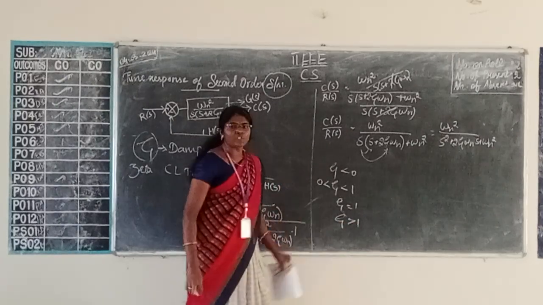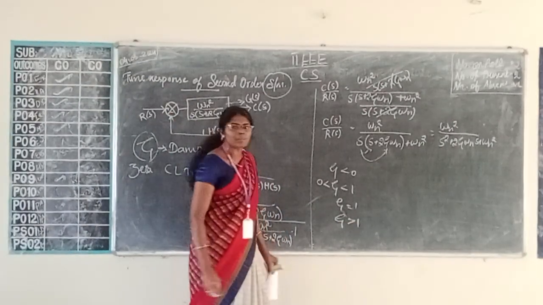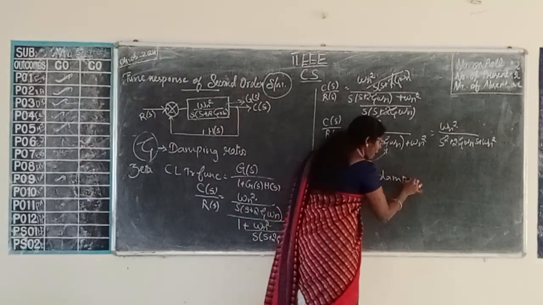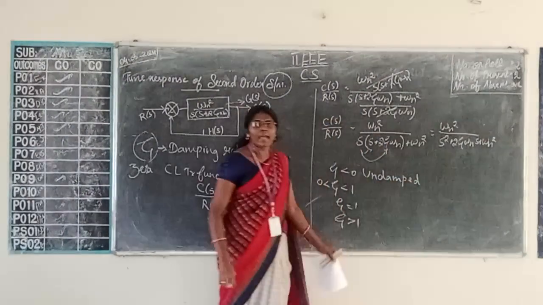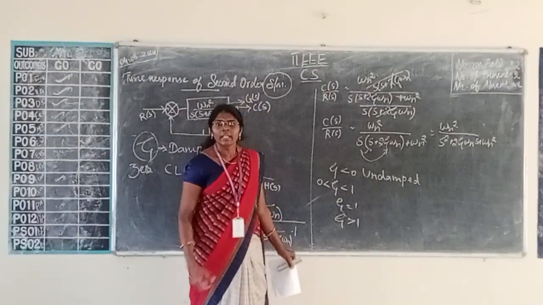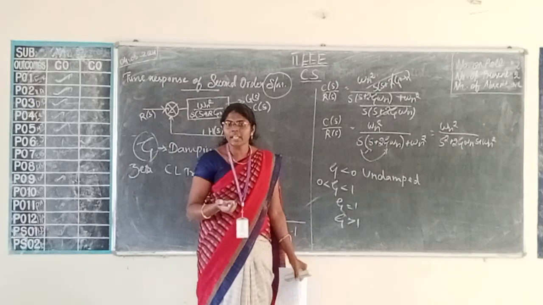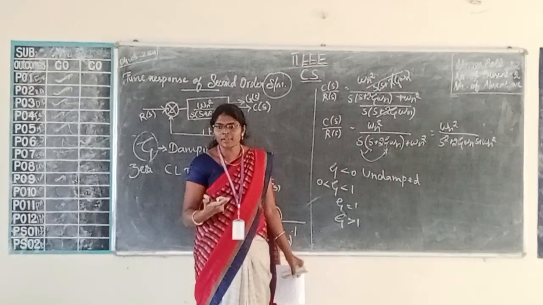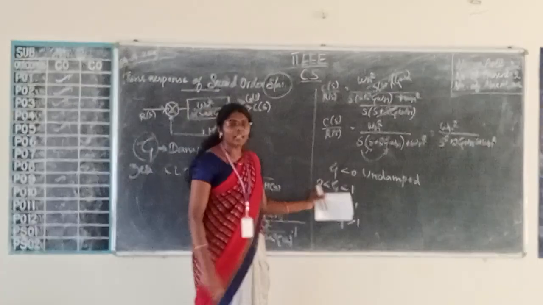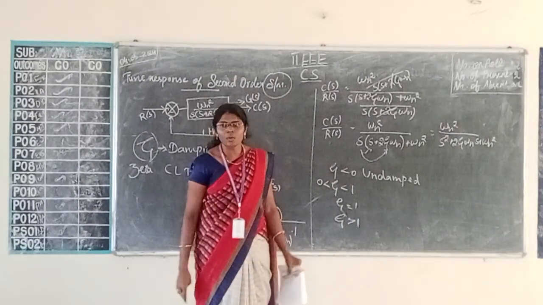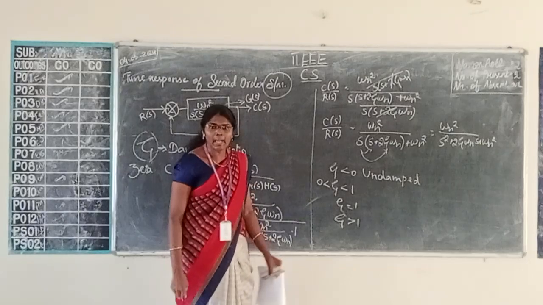If the damping ratio is less than 0, then the system is said to be undamped, which means there is no damping. It occurs in the case of any ideal system. In case of any ideal system, if we take a unit system as reference input, the zeta will be less than 0, there is no damping over there. The system is said to be an undamped system.